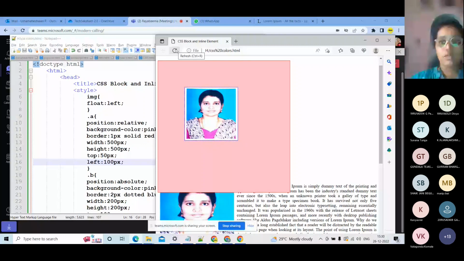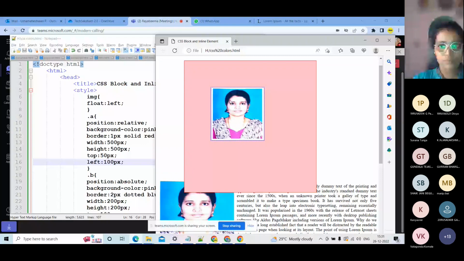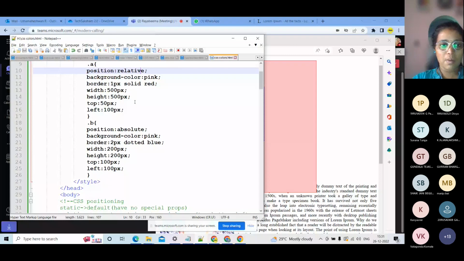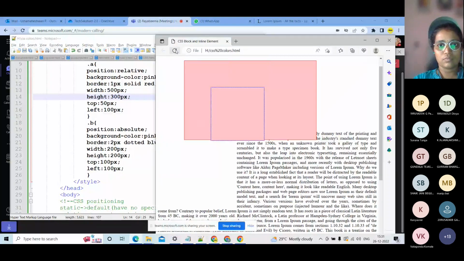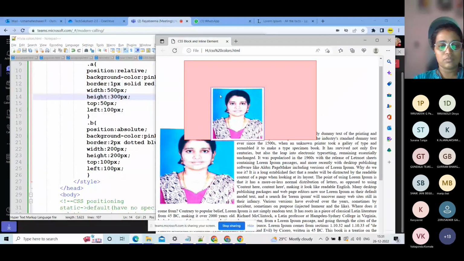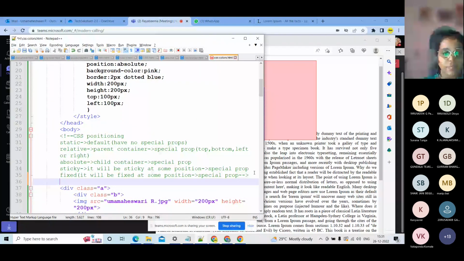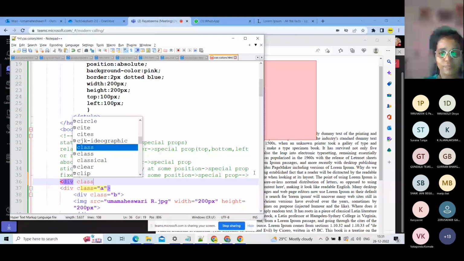Okay, so what I'm trying to do is create one fixed element. So let's see how we will create a fixed element. Creating one div, the class name is hash.